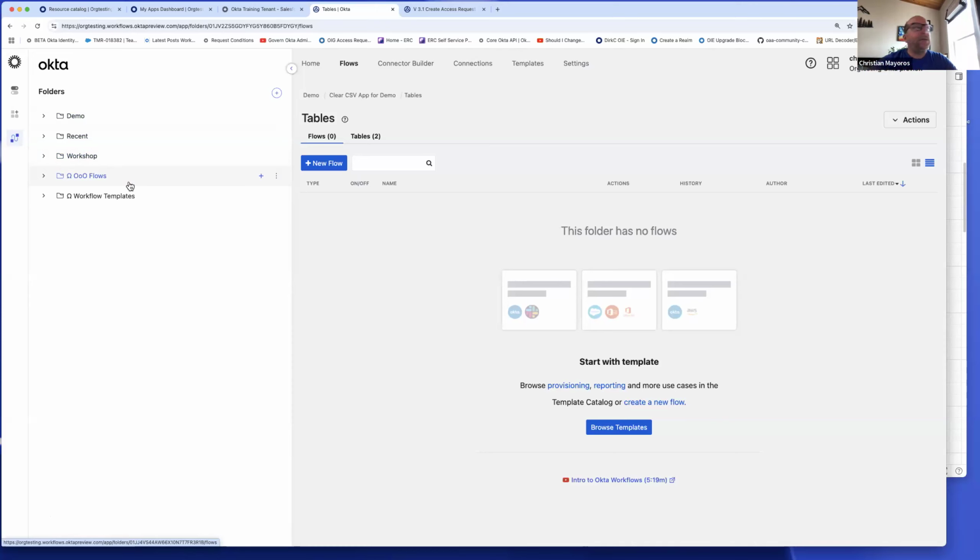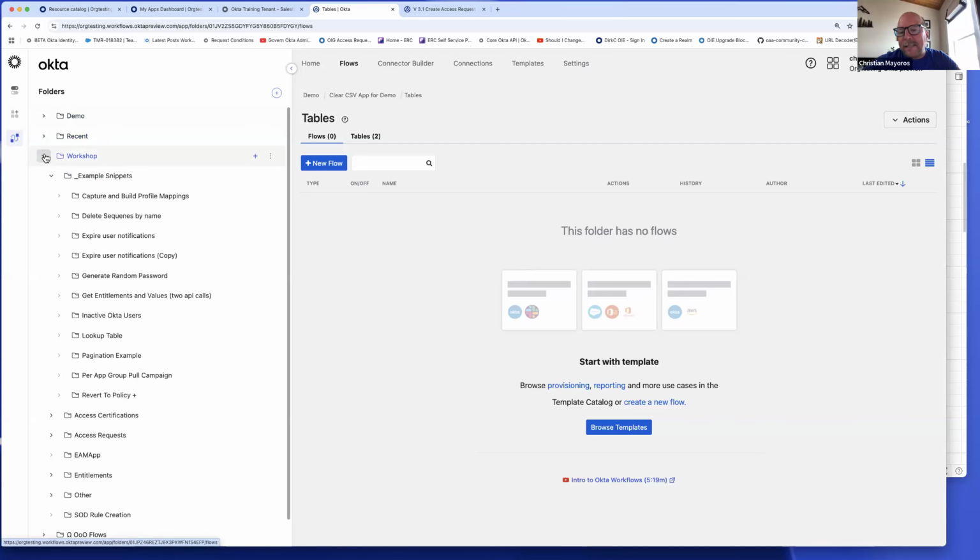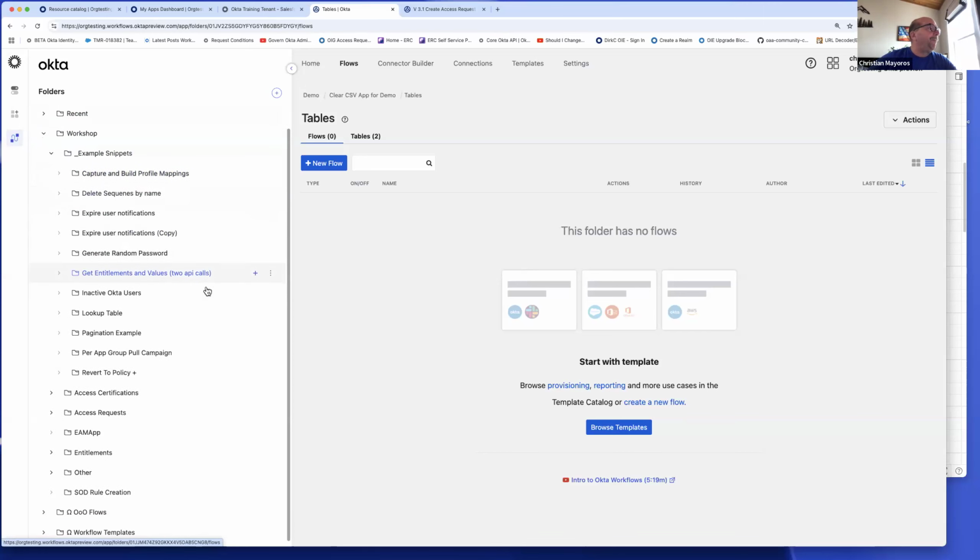Now, I'll also show you what I do related to Okta identity governance. So this would also be something I think is very important. For example, in Okta identity governance, I have things that I'm working on, but governance itself is made up of components or features. For example, access certification. There's different flavors of access request. There's entitlements. There's segregation of duty. These are all subcomponents of Okta identity governance.